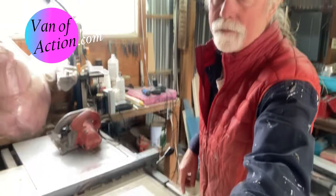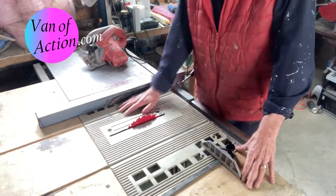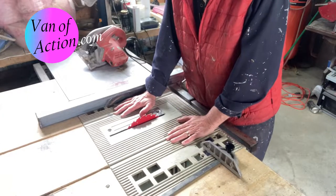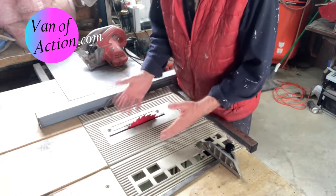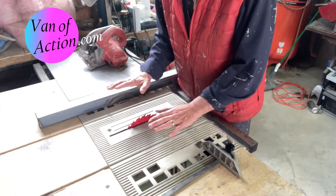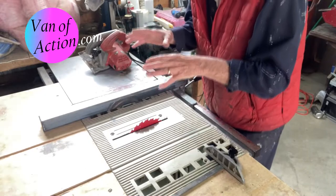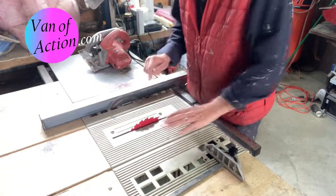The first is the table saw. If you're going to do a van build, having access to or owning a table saw is definitely a really good idea. This is not my saw — it came with the shop I rented here in British Columbia. My saw is much fancier and it's in Ontario. This is a saw you'd pick up at Home Depot for less than three or four hundred dollars, but the reality is all saws do the same thing. The fancy ones just make it easier, but this saw has everything I need to make wonderful machine cuts — you just have to make sure it's set up properly.